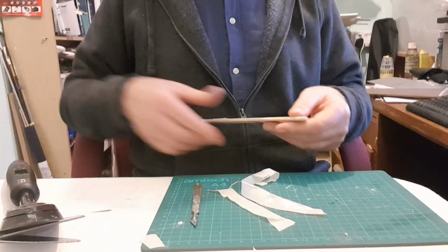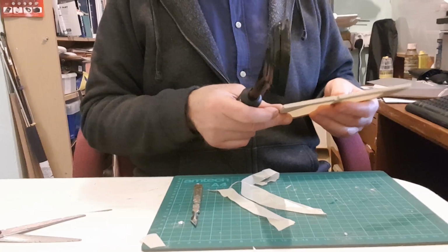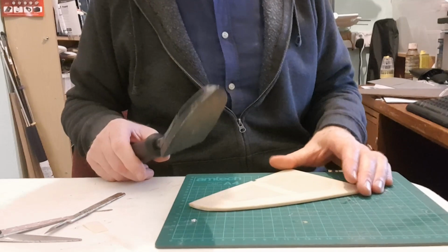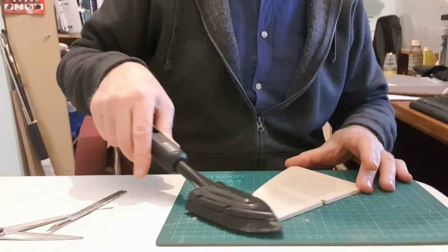Okay, let's finish that off. You see it's steaming. Right, I think I'm ready to tighten it out. So let's give it a... Shall I use the heat gun? No, let's try this. The other side equally. Oh, crumbs, it's shrunk along the bottom.